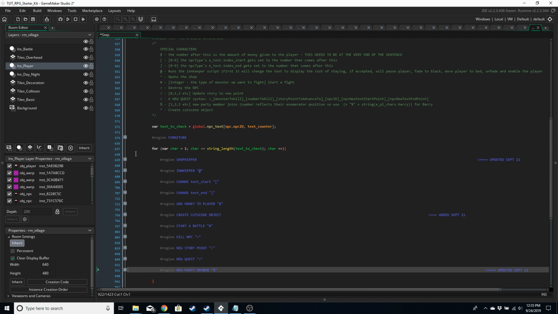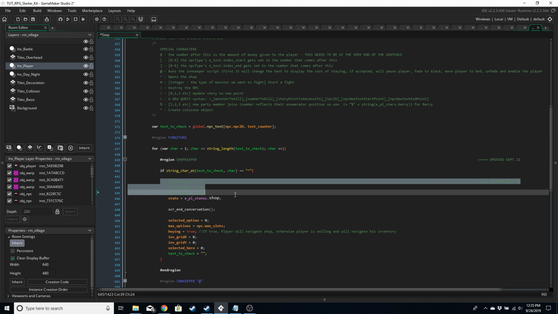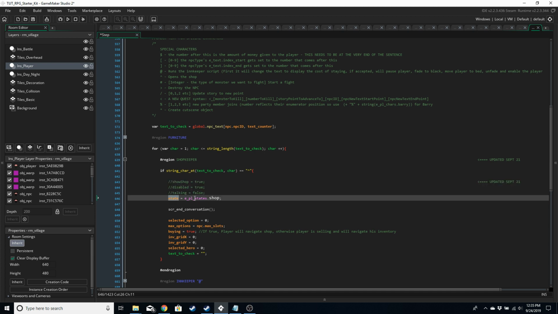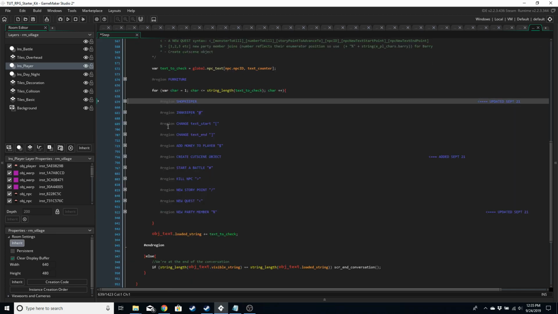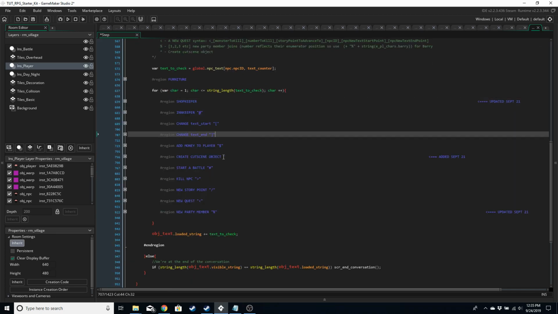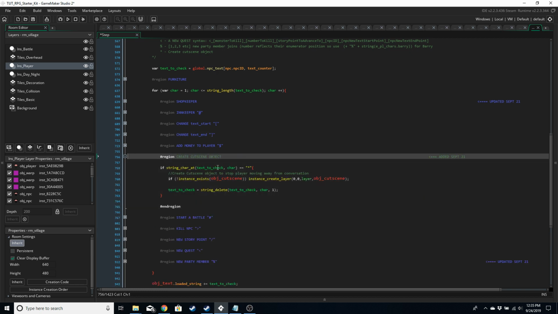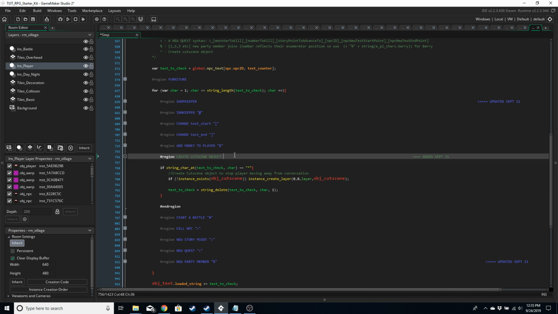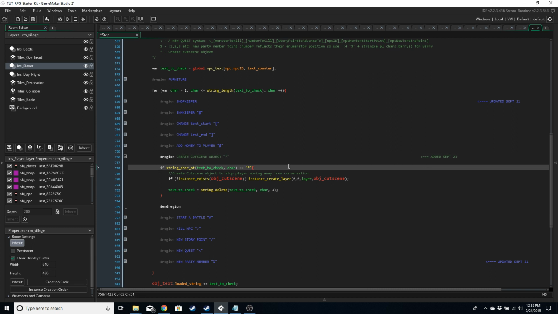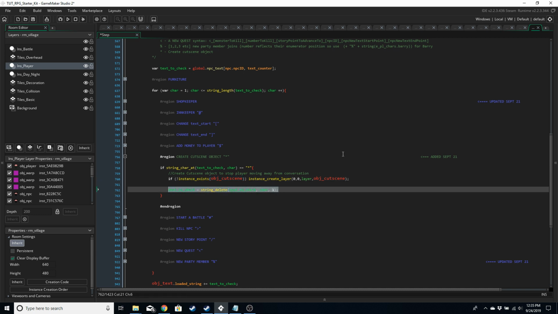Okay, so inside the shopkeeper region, we don't need any of these three variables. We're just going to set the player state to shop. We've created a new region called create cutscene object. We're just checking for the asterisk, and if there isn't an instance of cutscene, then create it, and then just delete the asterisk from the text.